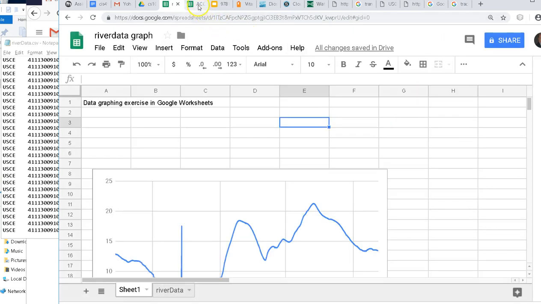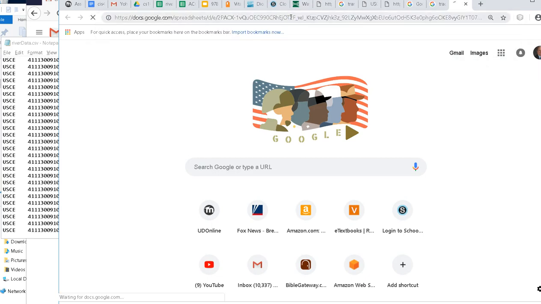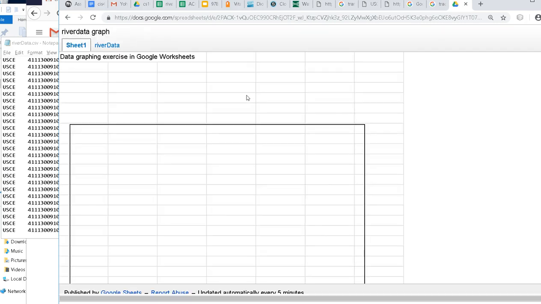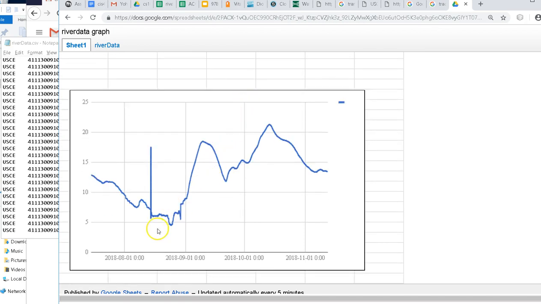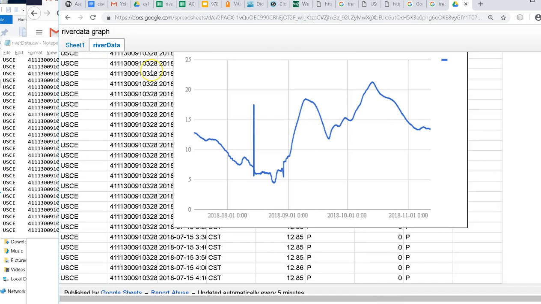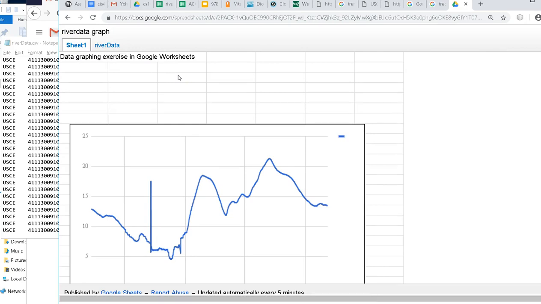Just to see what that would look like if I view it as a web page, I can come over and paste that link. And this is what the spreadsheet data looks like viewed as a published worksheet, published as a web page. A lot of data there. Takes it a while to publish. There's the graph. And somewhere on this web sheet, oh, there, I can click and see the actual data. That's the part that takes a long time to display because 17,000 lines of data. And there you have it, how to import data into Google Spreadsheets.